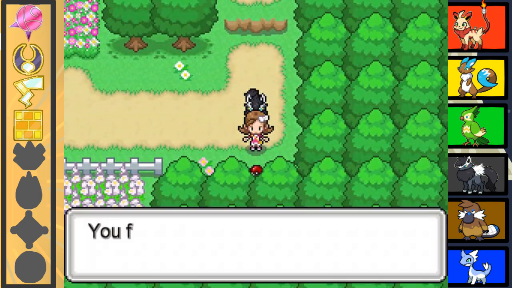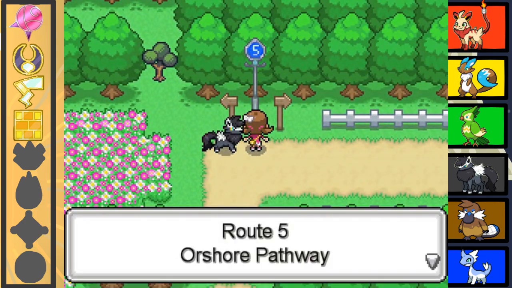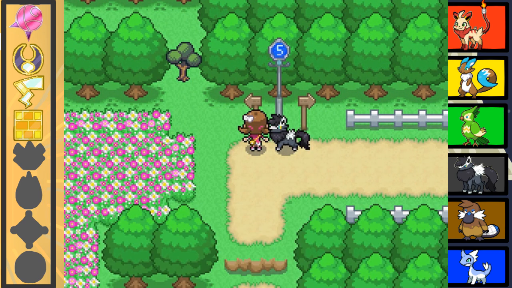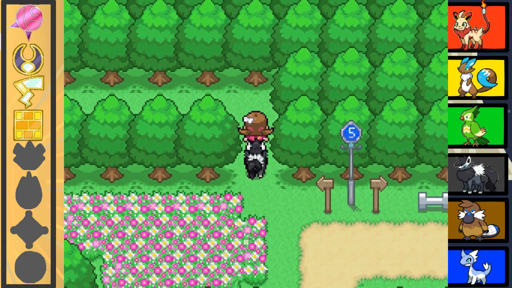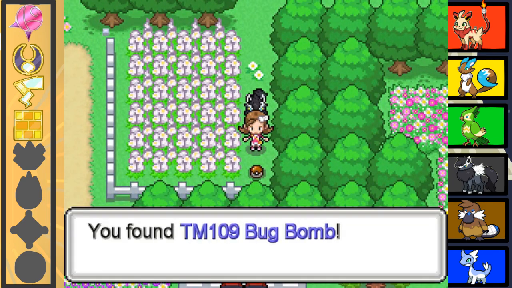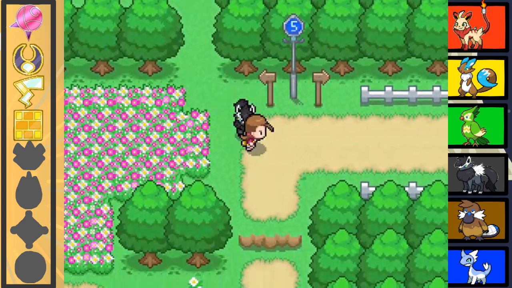Ooh, item. Wait. Why is there just an item on the side of this? You know what? I'm gonna stop questioning it. Pearl Rock Valley, where we came from. Onshore Town. Okay. So it looks like we're gonna be in Onshore Town next, after we go see what's down this path. Ooh, TM. Ooh, that sounds cool. I highly doubt I might want to learn it though, because no one's a bug type.